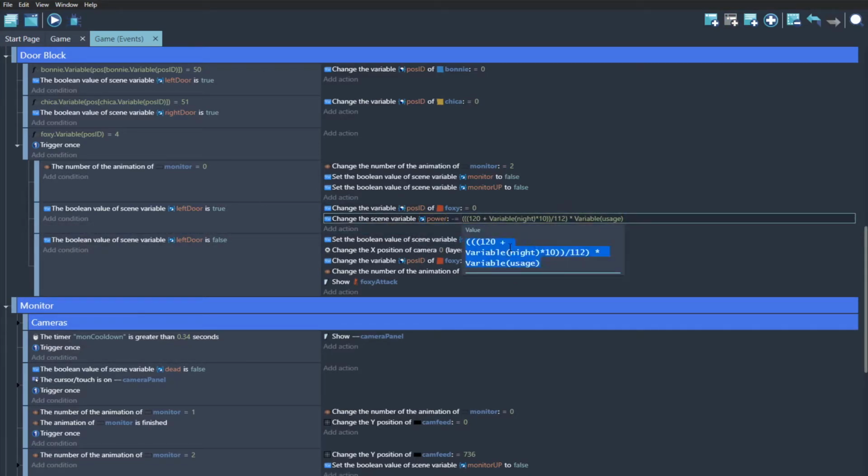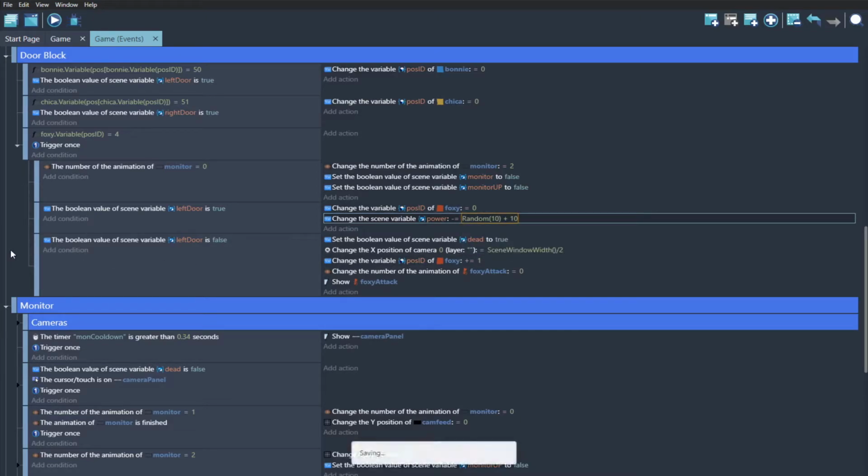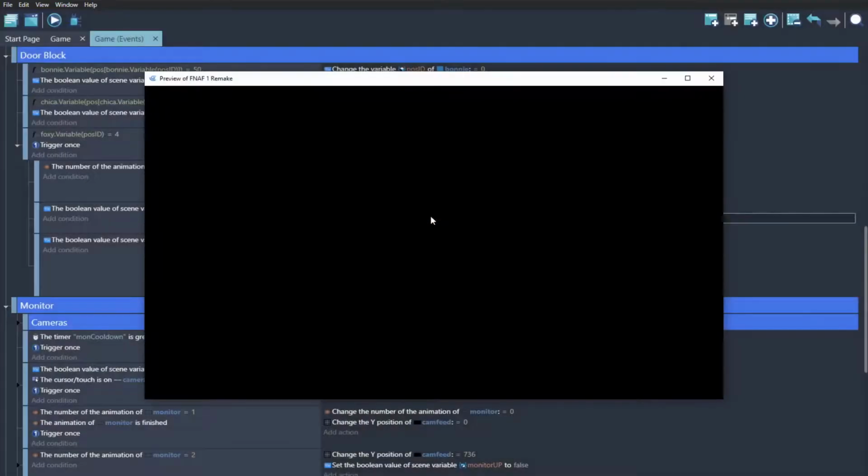Oh no, subtract from power. We need a random between 1 and 2%. Seems kind of fair. So we have a max of 10 plus 10 is 20, or a 0 plus 10 is 10. I could also use the random in range, but you know, didn't do.